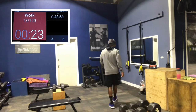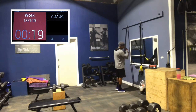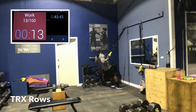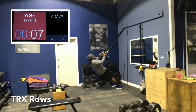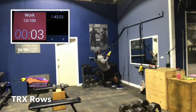Okay, TRX rows. If you do not have a TRX, you can do rows, right? Standing or with a bench rows. In 2, in 1, here we go. Pull, squeeze the back. Good. The closer you are to the wall, right, the harder it is. The further away from the wall you are, the easier it is, okay? Again, if you do not have a TRX, you can do rows, right?